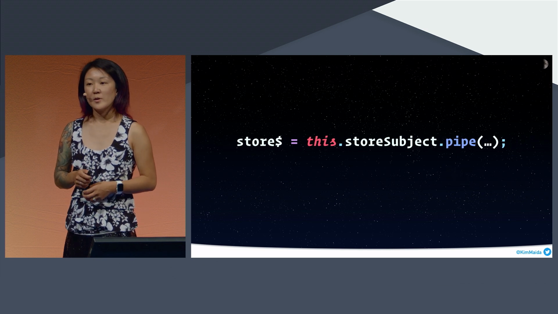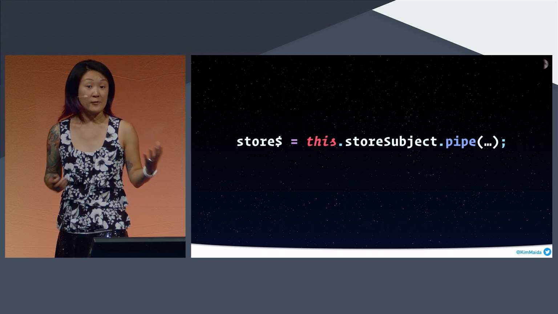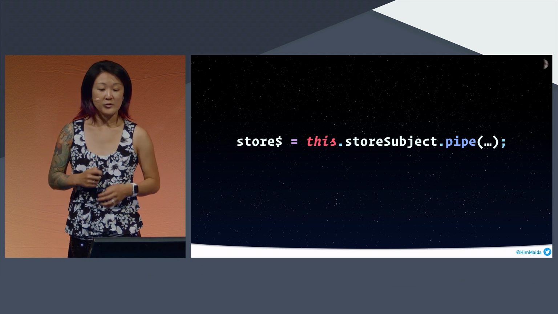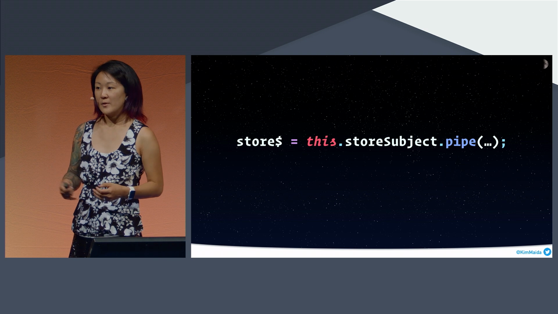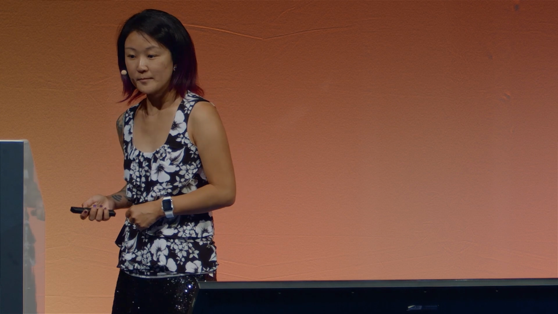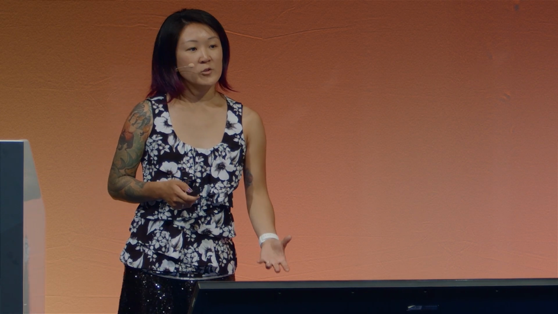Now, one important note is you may want to do some kind of transformation on the values that you're going to emit before they actually go into the store. We do that with pipe and then using operators. And if you use pipe, this also hides the identity of the source sequence. So if you do this, you actually don't need to use the asObservable method. So what we're really doing here is trying to prevent leaky abstractions. We want to set up a strategy for how our application should interact with our store.